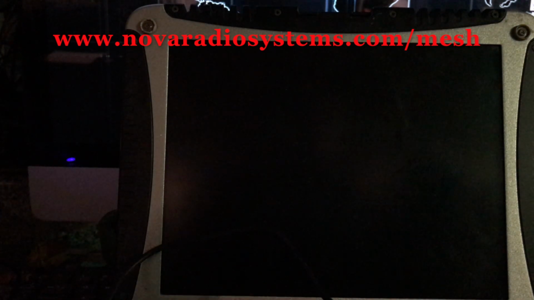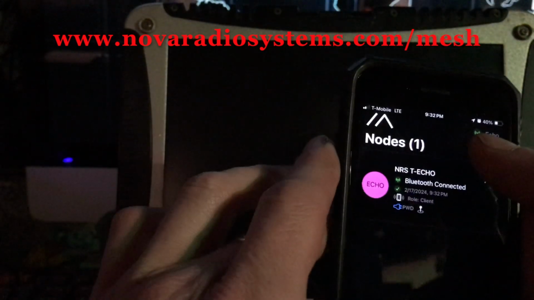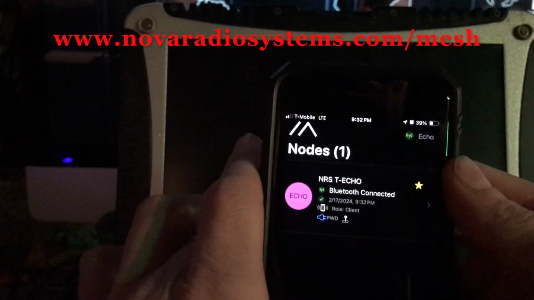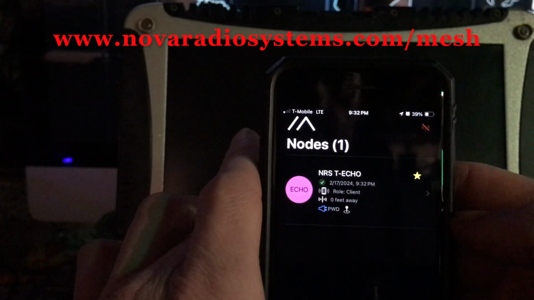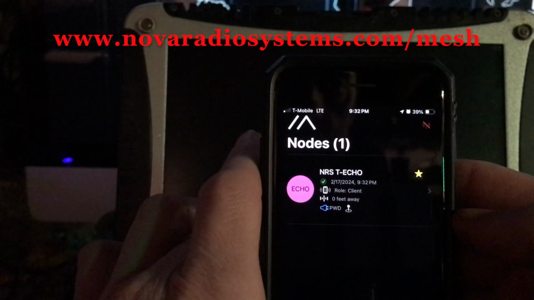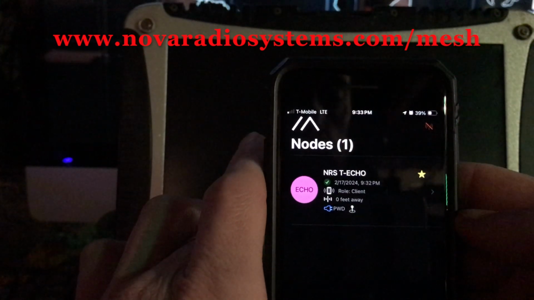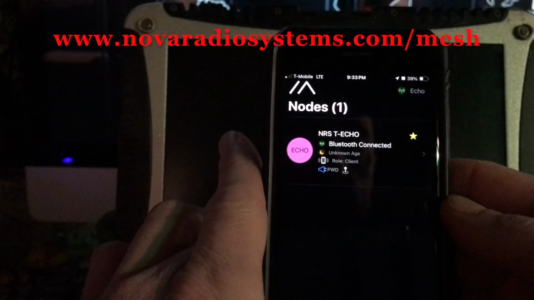So I'm hitting save right now, and it's saving the configurations. This is going to reboot, and this guy here is going to go red. There it is, and then it's going to reboot, and then it's going to connect back to this again via Bluetooth, and hopefully we'll be on the broker, and we should start seeing some nodes here once this happens.